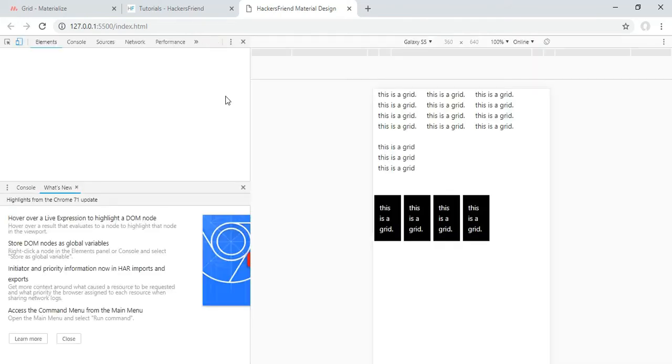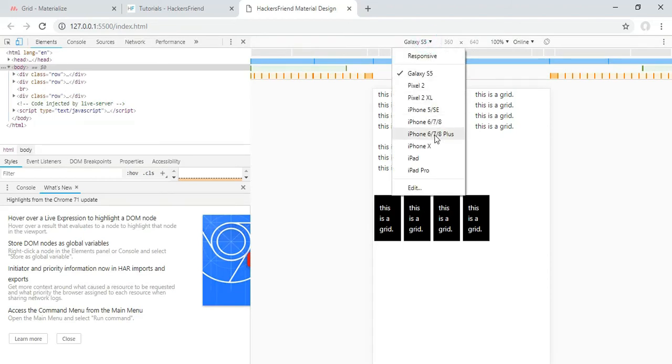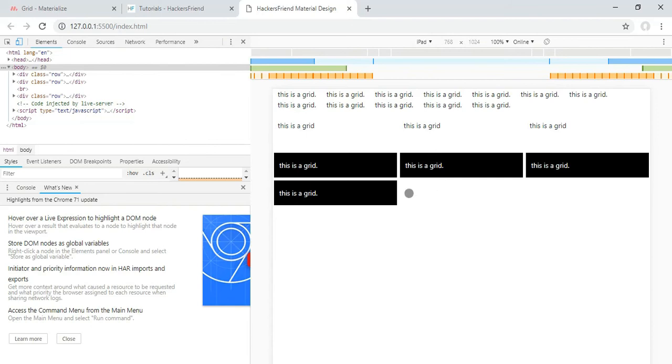If I am changing the width of the screen, they are showing 3 grids on medium screen size, and the 4th one is automatically going vertical.